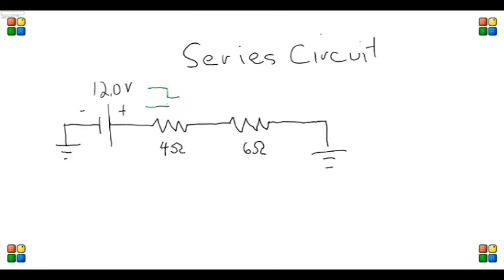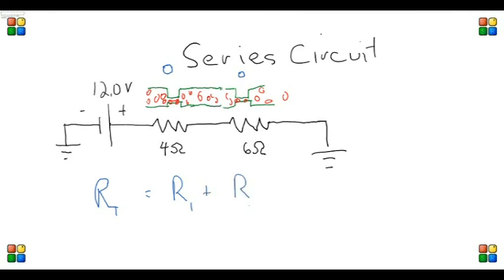Now if we do our little pictorial of that resistance, we can see how the charges will be restricted and then fed through the first resistor only to be restricted again. And that's important because that's the nature of a series circuit. The 4 ohm is a little bit wider, you can see the circle I've drawn above the 4 ohm, and the 6 ohm is a little bit smaller.